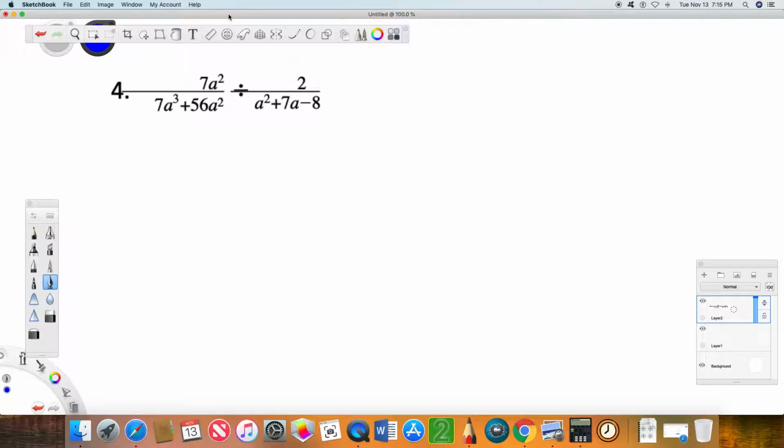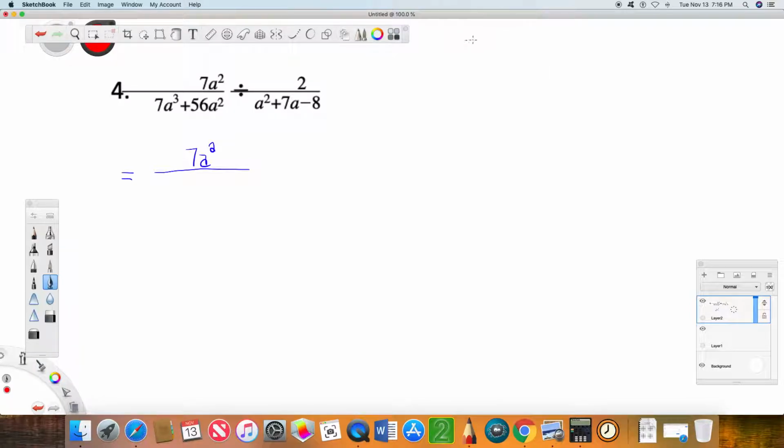And right now, looking at those denominators, it's not in factored form, and I really can't determine much about restrictions when my denominators are not in factored form. So that's where I'm going to start. Let's look at this first fraction, and let's look at this denominator. Let's come off to the side.